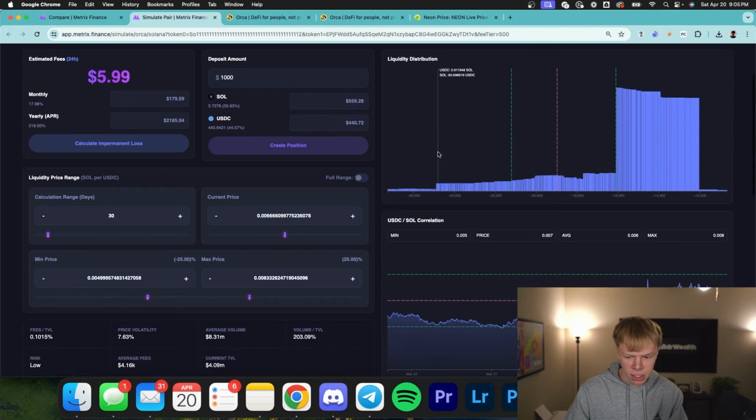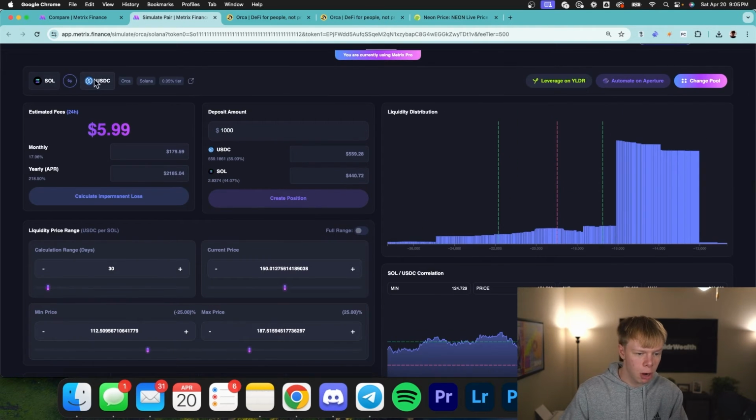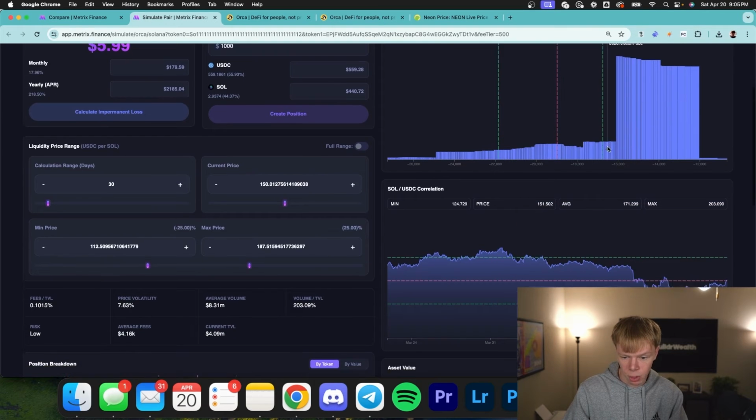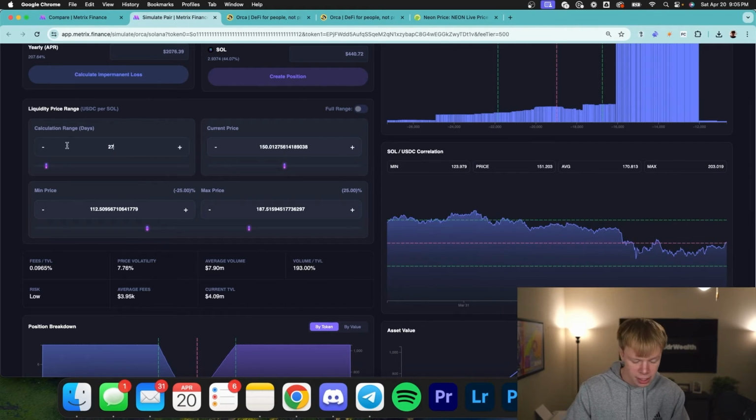And then from there, we're going to start to determine our range. In terms of what we're going to do with our range, we want to look at how many USDC equals 1 SOL, first of all. And then number two, we want to look at performance. Over the past 30 days, SOL has been seeing a pretty decent decline. Recently, it looks like it's starting to pick up. We're not sure if that's going to stay consistent.